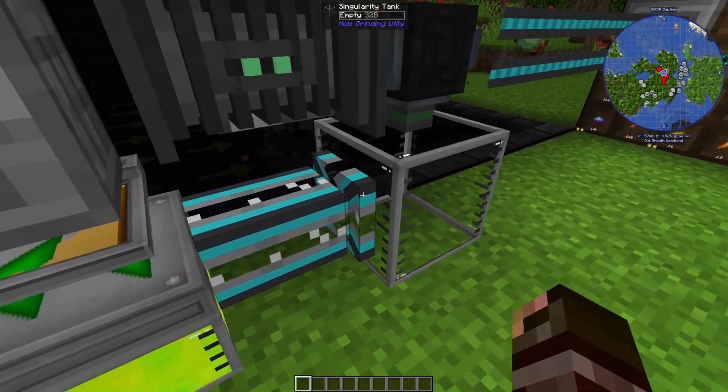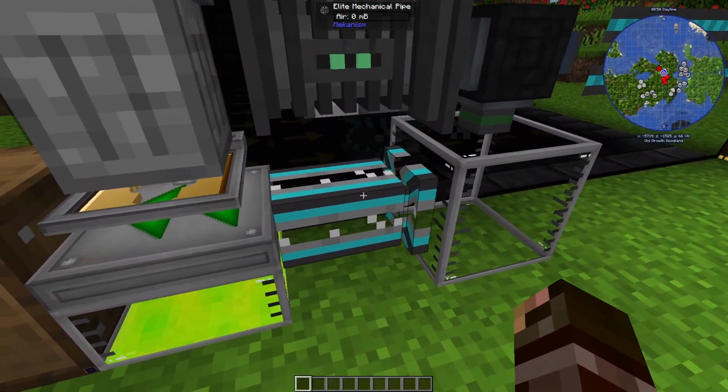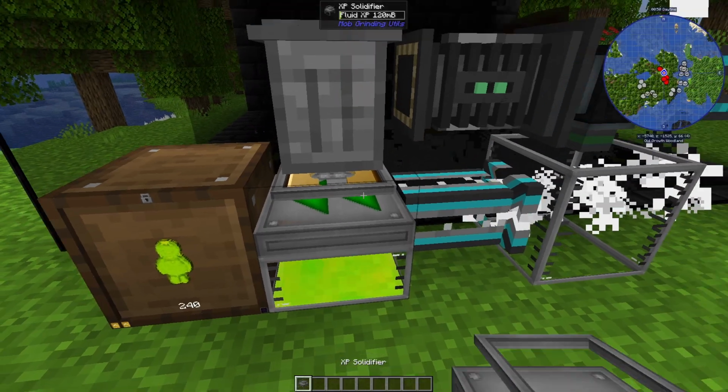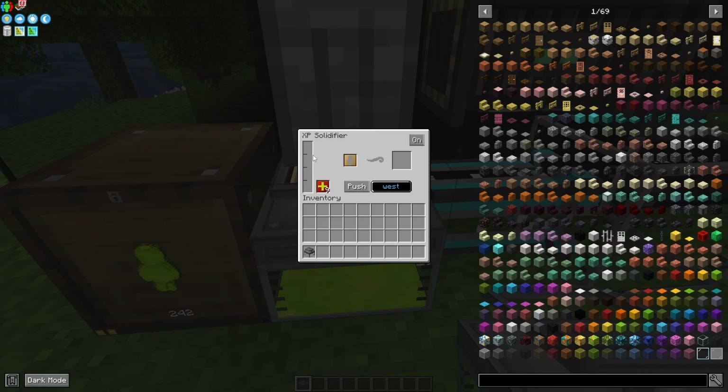From this tank here, we're pulling out with a pipe. I'm using the elite mechanical pipe from Mekanism, but you don't have to use that. You can use a much cheaper pipe. And I'm going into this XP solidifier from Mob Grinding Utils. This guy is fairly easy to craft: just some entity conveyors from Mob Grinding Utils, a singularity tank, a hopper, and a piston. What this XP solidifier does is, when 1,000 millibuckets or 1 bucket of fluid XP comes in, it will compress the XP using this XP mold into an XP jelly baby here.